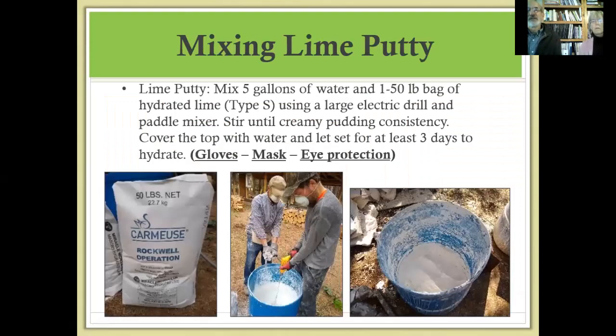Okay, we do need to make up lime putty before the day that we use it. In fact, it needs a set of about 3 days. So we mix, and this is my mixture that I came up with, to mix 5 gallons of water in 1 50-pound bag of hydrated lime. That's type S hydrated lime. And I used a big plastic 55-gallon barrel that I cut part of the top off of. And I used a large electric drill. You can see the 3/8 electric drill that we used down here, which was much too small. It burned up the first time we mixed lime putty, so we had to get a bigger one.